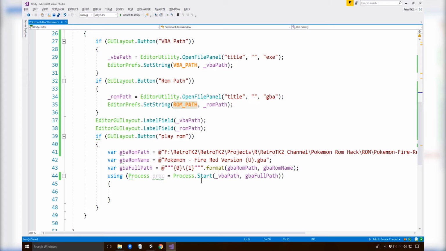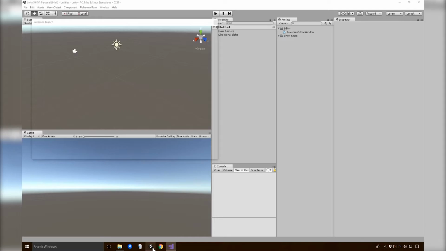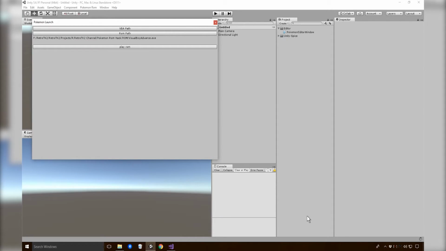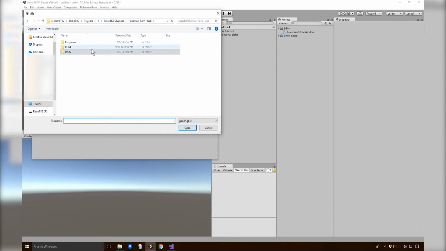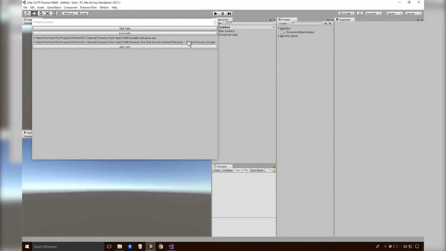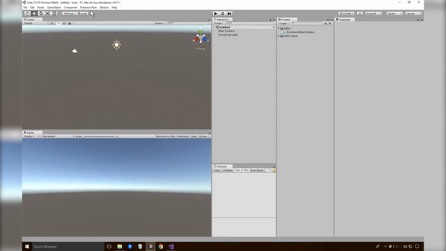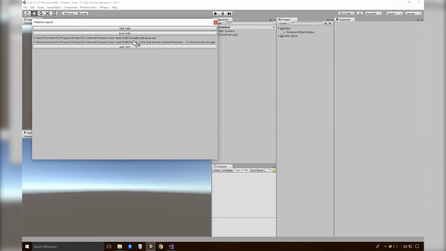So, okay, let's go into this now. Wait for it to recompile. Hopefully this should all just continue to show Visual Boy Advance's path. And it does, which is brilliant. So if I go to ROM path now, click on our ROM path and navigate towards that, you'll see that it comes up with the ROM path, which is fine. We've already seen that. But if I go back in, you'll see that it's now saved.